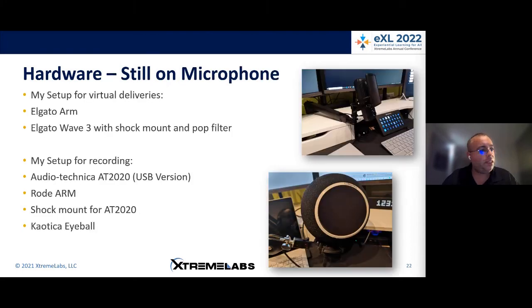My setup is this. I use the Elgato Wave 3 with a shock mount and a pop filter. And that's for when I'm teaching, when I'm virtually delivering. And for recording, I have an Audio Technica with a large eyeball, which is that very large ball that you can see over there. So it really sounds like I'm in a studio.